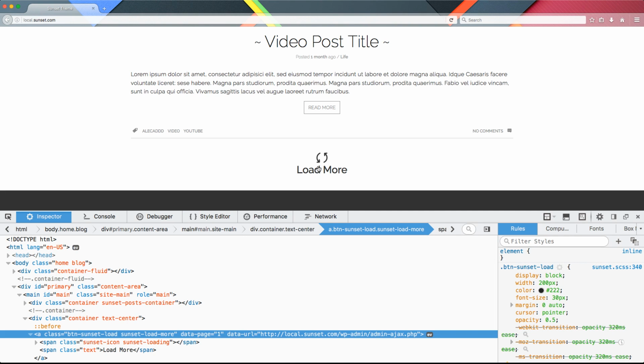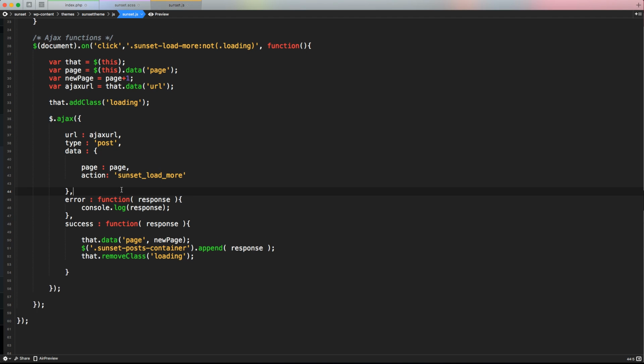And with this loading option, we can also update a little bit whatever options we have in the CSS. So for now, just remove this removing of the loading class, so we can maintain the loading class active on our button, and we can see what we are actually doing.